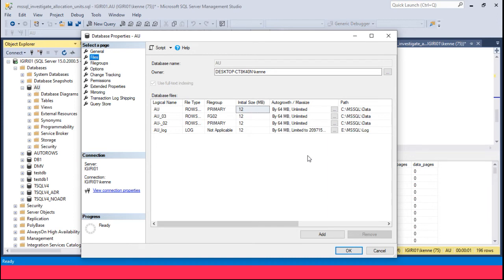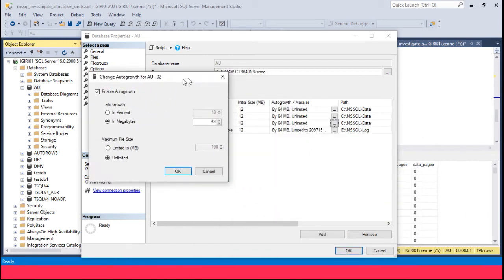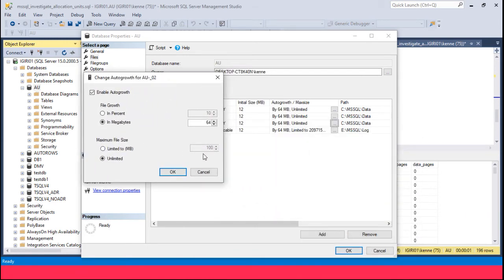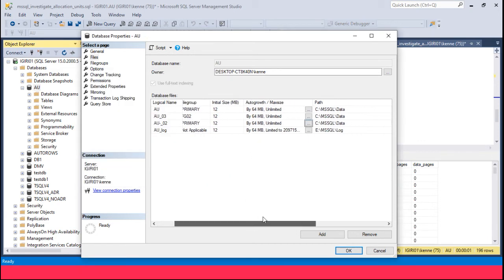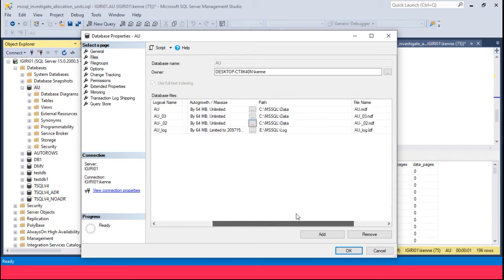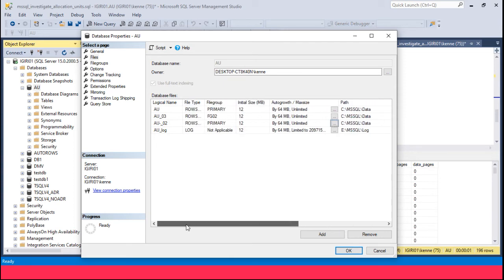Okay, I can see the screen. So you see the auto growth. Yes. Initially the primary was limited to, I think, 200 gig. And then it had a secondary file group, which was .ndf. That one was unlimited. But then the alert was still insisting we should add another file group. So we did that, and then we had to leave the previous one unlimited and the new one unlimited.